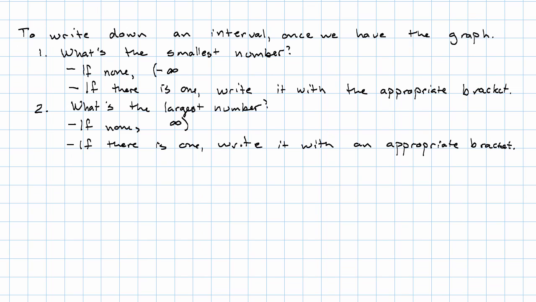There are two weird sets that I want to mention. Say we have x is less than 2 or x is greater than negative 3. What does the graph of that look like? Here's negative 3. Here's 2. Which means, here's x is less than 2. Here's x is greater than negative 3.